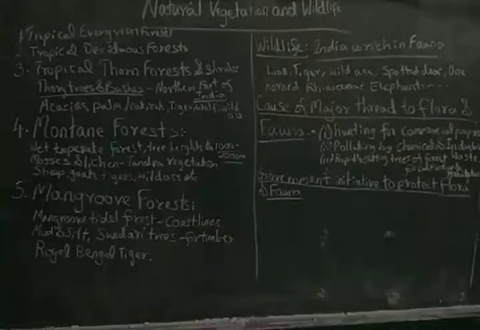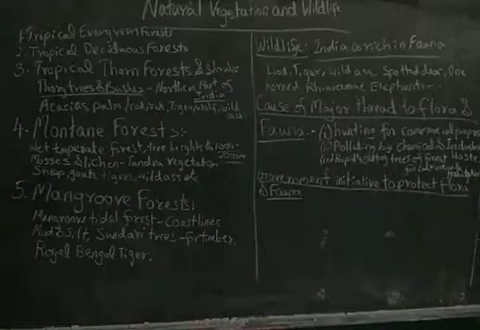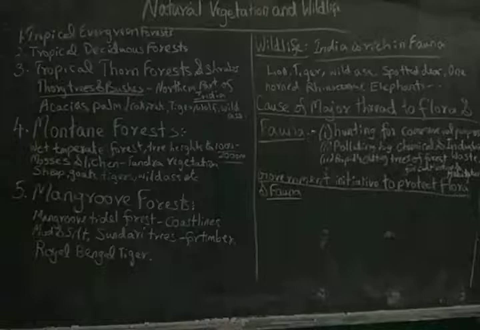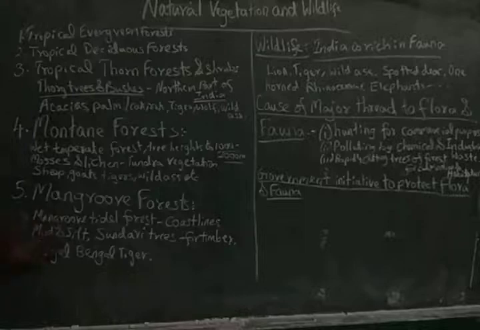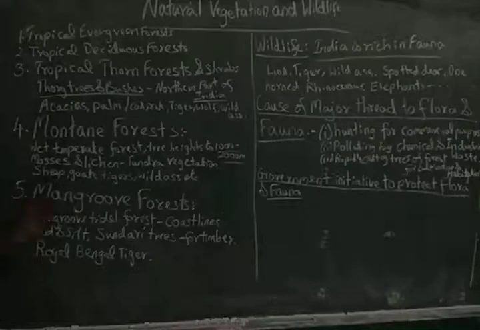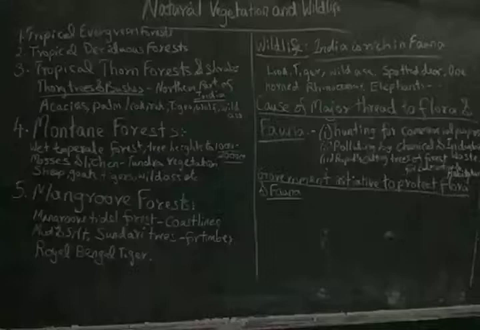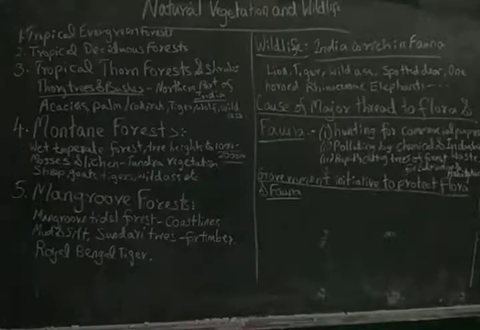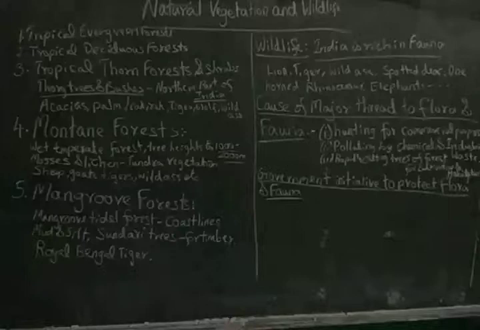And the main thing is eco-developmental projects like Project Tiger, Project Rhinoceros and Project Leopards. By keeping separate projects, they were creating tiger reserves and rhinoceros reserves, safeguarding the wild animals from extinction. And the next one: there are totally 103 national parks, 535 wildlife sanctuaries and zoological gardens set up to take care of national heritage.